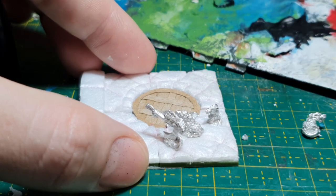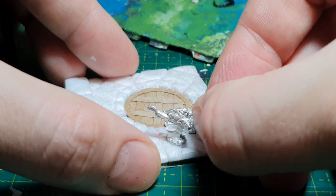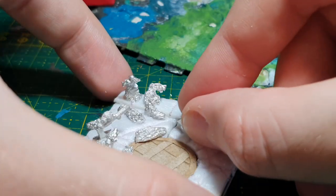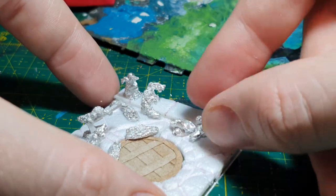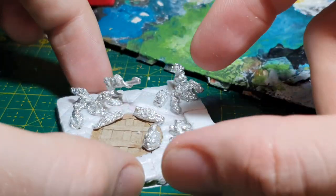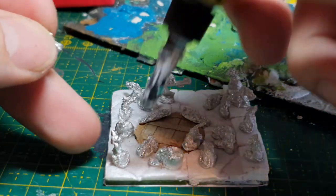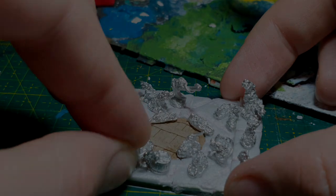I made little mini dioramas within my diorama — like right here you see two rat brothers back to back watching each other, or over here you have some rats in shoes and one hiding under a hat, and later on I'm going to add some bottles scattered around so that it looks like someone had a pretty wild night out. I've placed a few rats looking at each other really aggressively as if they're going to fight any second now. Just have fun — these sculpts are really fun so I arranged them in a way that shows it.